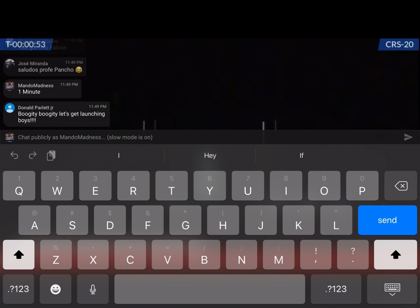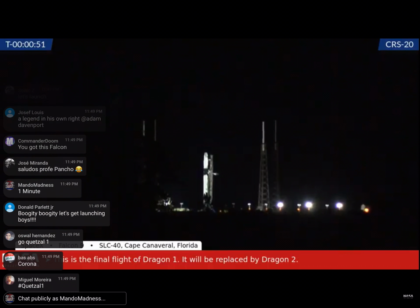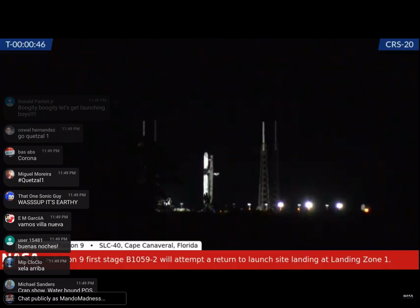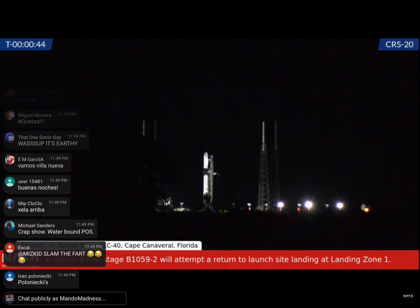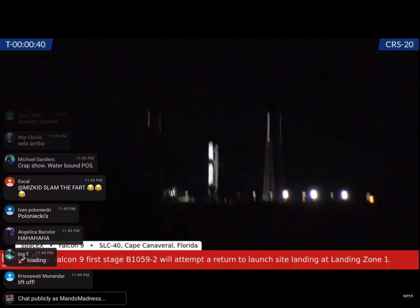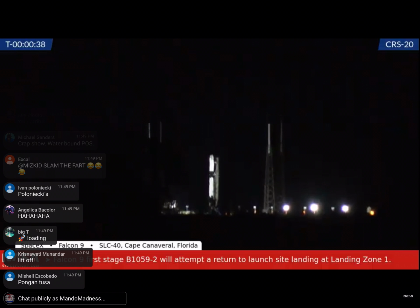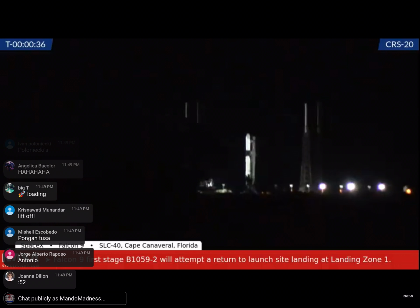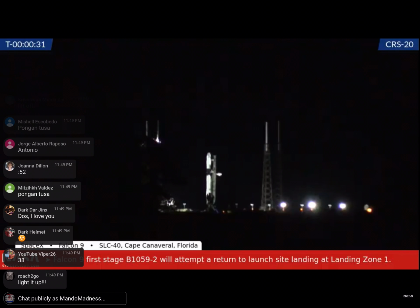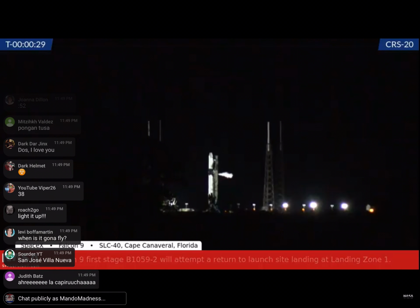This is always a test of my tracking skills. So right now we are roughly a minute away from liftoff. Is that correct, Michael? Yep. Falcon 9 is in startup. Michael, if you could just keep calling those out to me, I'd super appreciate that. So the Falcon 9 is in startup. And launch director is go for launch at this time. This is exactly what we want to hear.